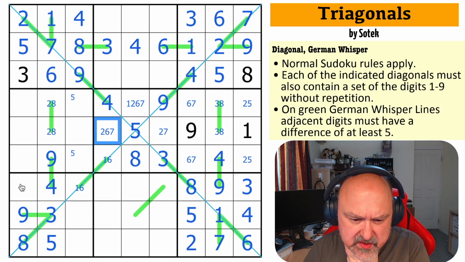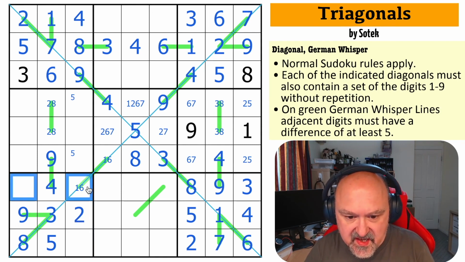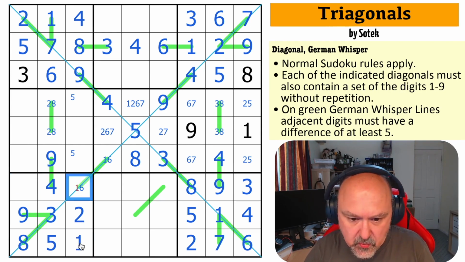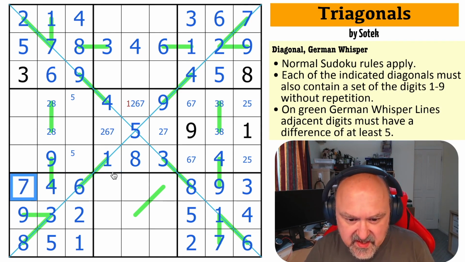This quad, 1, 2, 6, and 7 as well. So 2 is right there because this 2 eliminates there. That can't be a 2 because of the diagonal, and that can't be a 2. So these are 1, 6, and 7. There's a 6, 7 here. So this is the 1, this is the 6, this is the 1, this is a 7. And now I'm down to triples all over the place, which is probably more helpful.